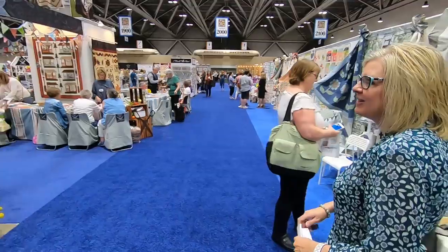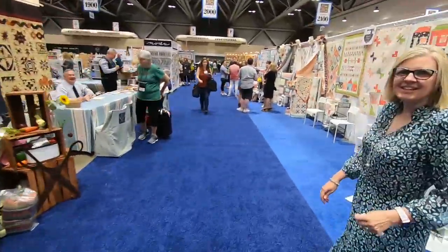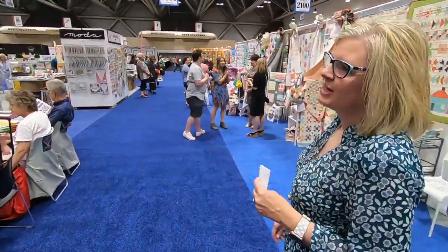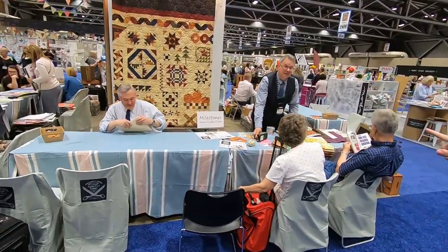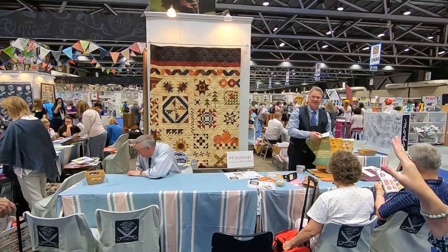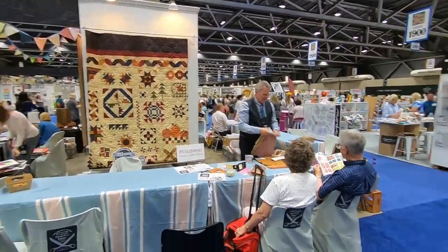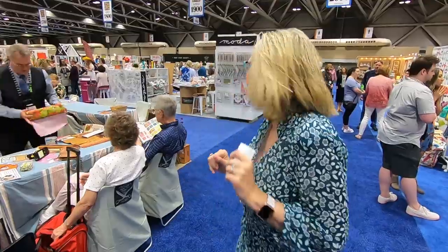So over here is a Kansas Troubles quilt. They're celebrating their 20th year of being a fabric designer, and this is called Milestones, and that is going to be a kit. I love that the kit is really big. And then if you want, we can just go around the Notions booth just a little bit, and I'll show you some things.